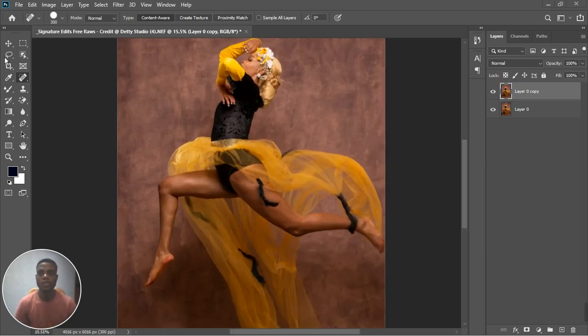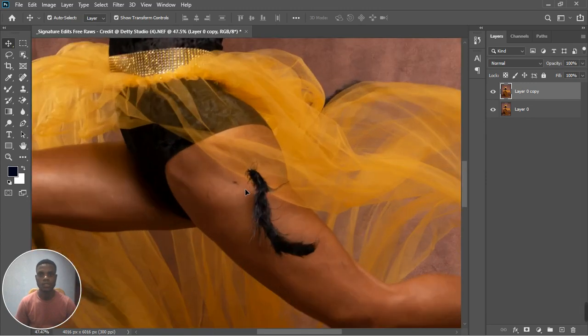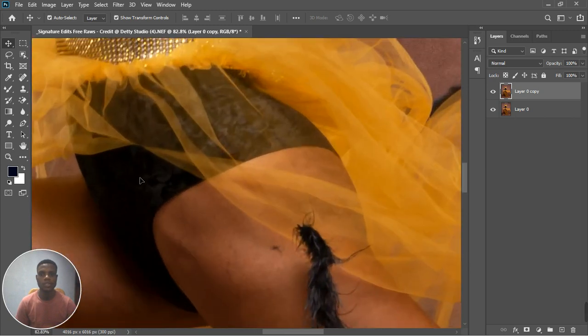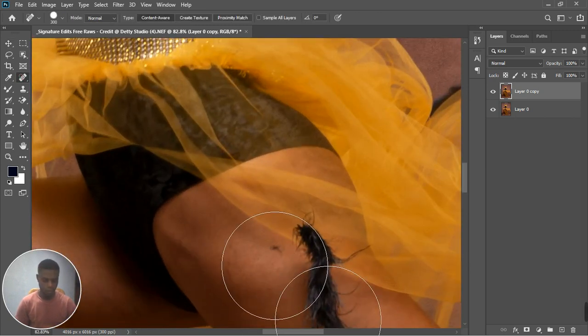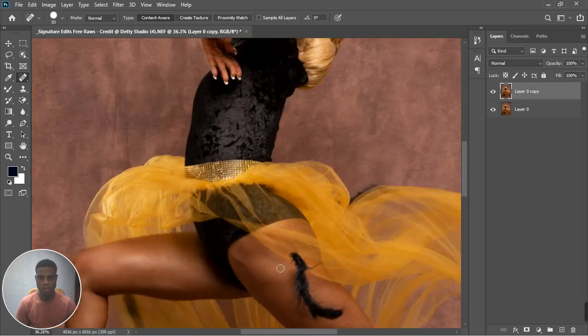All right, so I've done some little edits on the photo, and I was just going to quickly do frequency separation, because when I zoom in I see this spot and this spot and the leg. Although we can fix that with frequency separation, instead let's just use the spot healing brush and get rid of that, just to avoid a long process. I don't want the video to be too long. So I guess that is actually done.